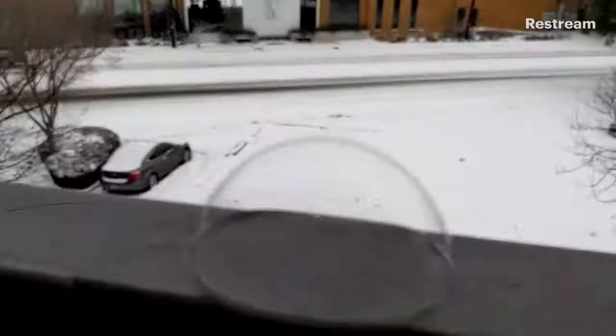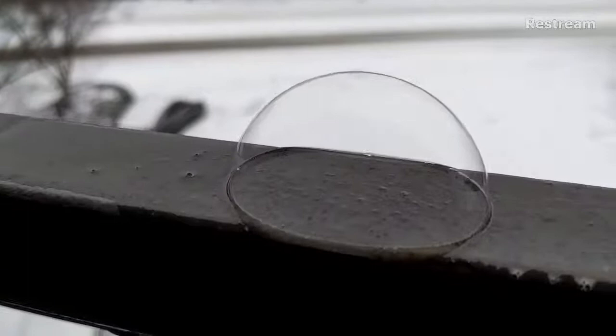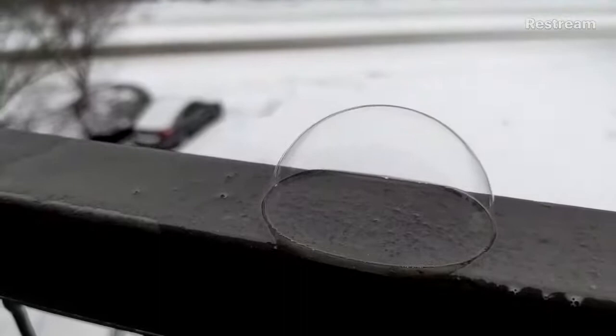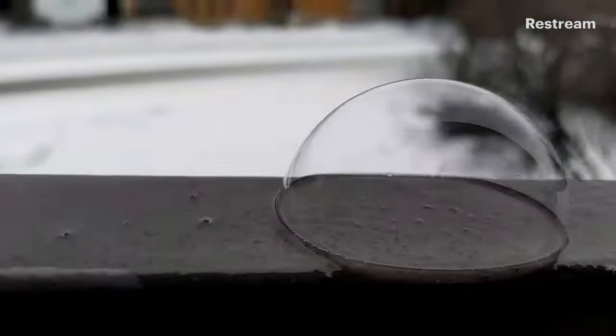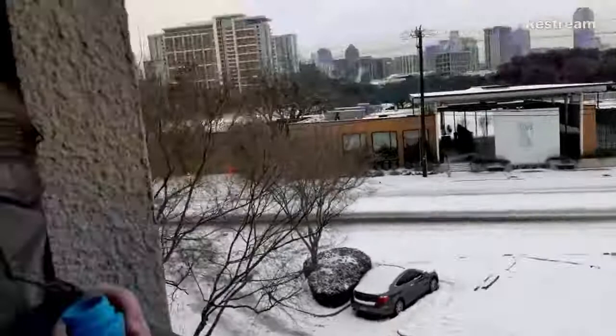It's a pretty chilly day out here, and I'm curious if you know what bubbles are made of. Bubbles are made from three things: a gas, some type of air, surrounded by a liquid like water, with soap — a surfactant — which allows the water to stretch apart and make awesome bubbles.